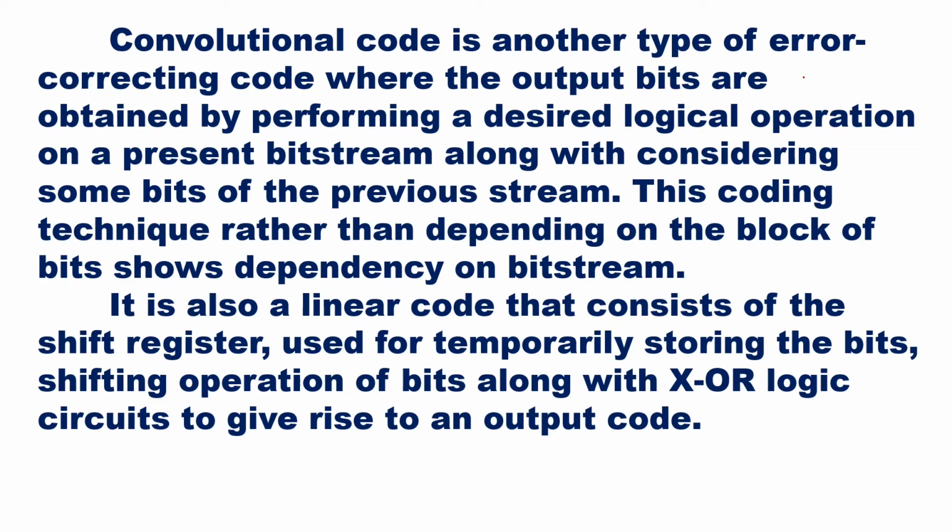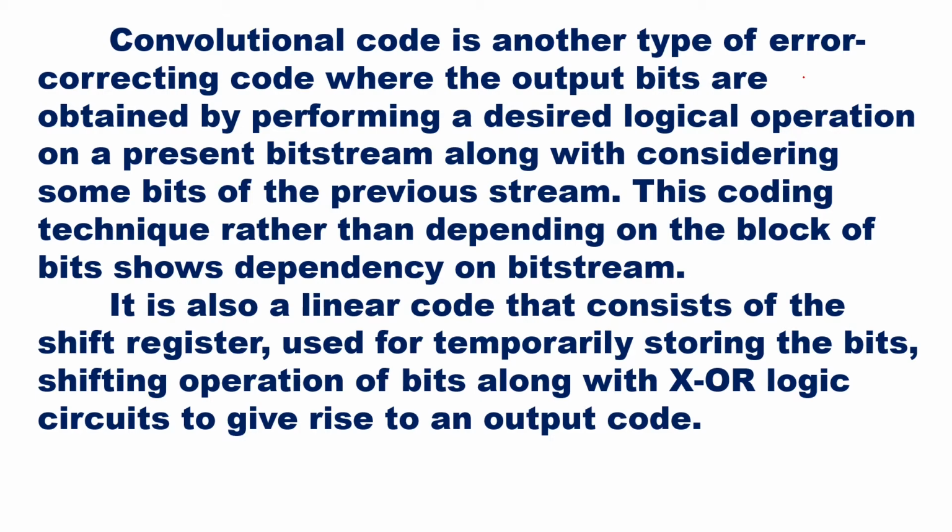It is also a linear code that consists of shift registers. You have studied shift registers in digital electronics: a shift register is a temporary memory or device which can shift the data. You can have serial shift, and you can have parallel shift. Those are called shift registers, used for temporarily storing the bits and shifting the bits, along with XOR logic circuits to give rise to an output code.